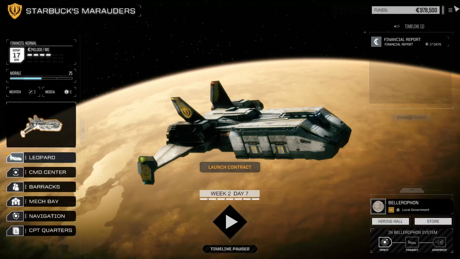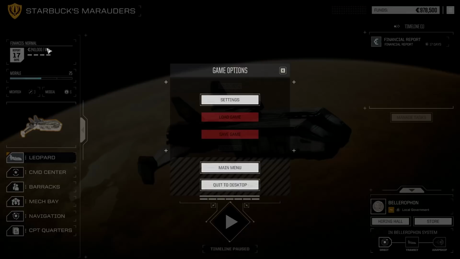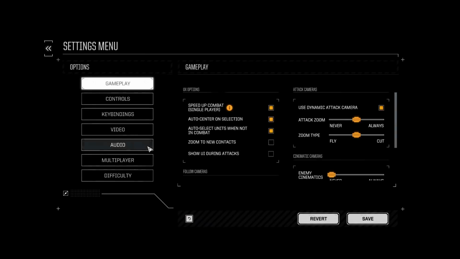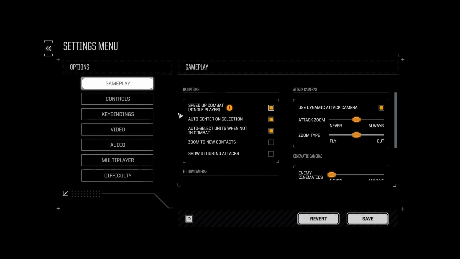So if we flip back over here and we go into settings, you can see, actually, go back. This is an Ironman campaign, so you can see no loading, no saving over here. So in the settings right here, speed up single player means it's the same as holding down spacebar all the time. So if you turn this on, as far as I know, you don't have to hold the spacebar, and things do happen very quickly.